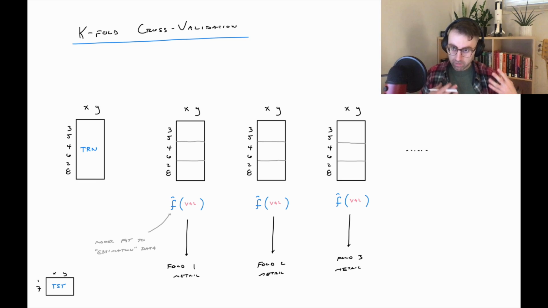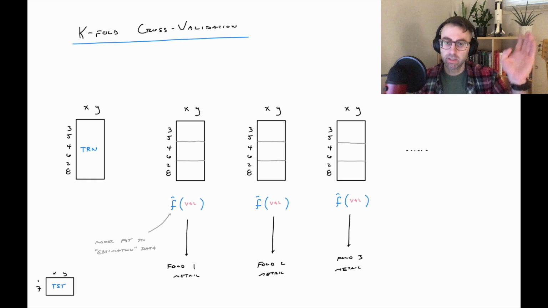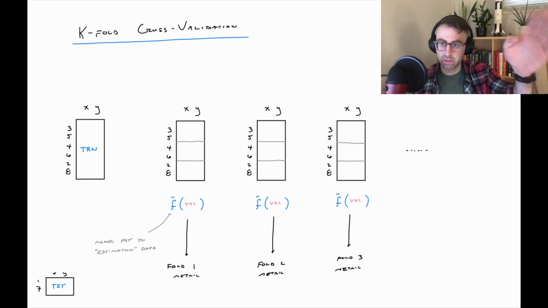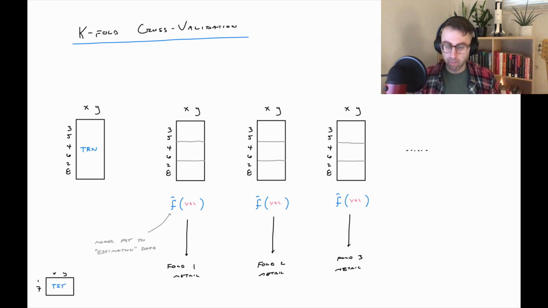So in this picture, I have a training data set and a test data set. The full data set would be 8 observations, 6 of which I have randomly sampled into the training data, 2 of which I have randomly sampled into the test data. In this slide, I'm only going to be talking about what's happening within the training data. But I just want to remind you that that test data exists. So just keep that in mind, but we're not going to be using it here.